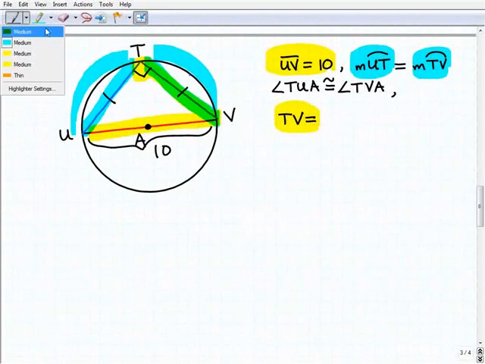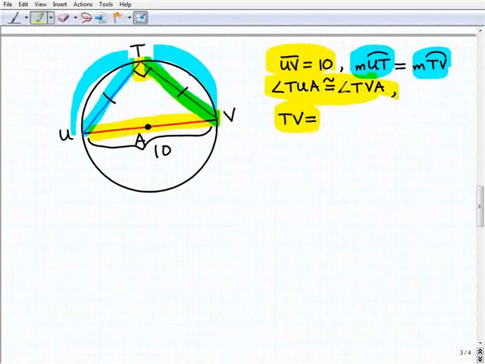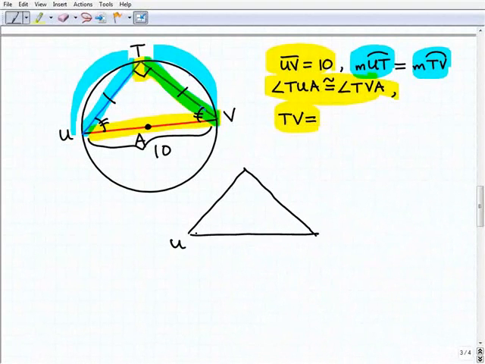Okay. Now, we do have some additional information. We know that these 2 angles are equal, TUA and TVA. So that's this angle right here is congruent to this angle. So now you have enough information to solve for TV, which is just one side of this right triangle. So let me kind of draw it a little bit better here. Right, so here the hypotenuse is UV. Okay, so here this is a right angle. And the hypotenuse is 10. And these sides right here are congruent. Okay, those are our chords, so they're the same here.